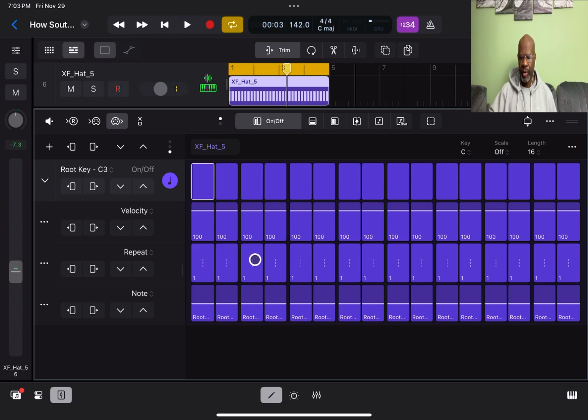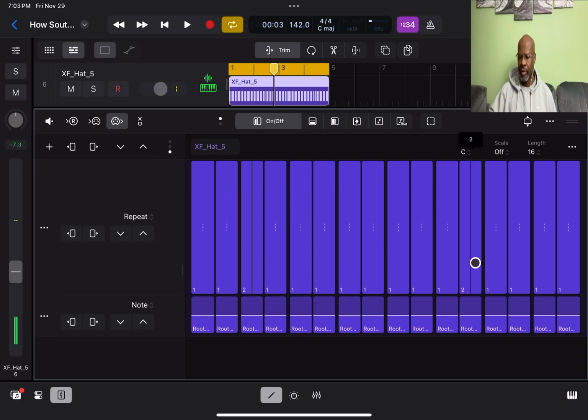Right here, we're gonna put a little hi-hat roll right here. We just do like a two step. I'm gonna go over here again, put one over here, put one right here. And you can just adjust this to your liking. It goes all the way up to, I think, 12. I'm not sure, but we're gonna just put ours to 6.